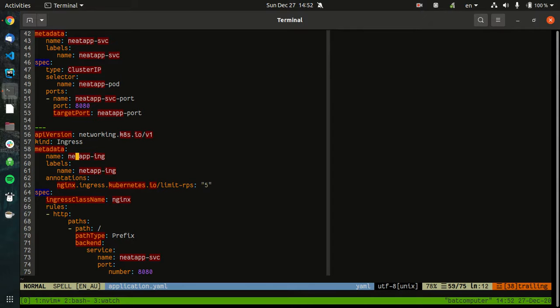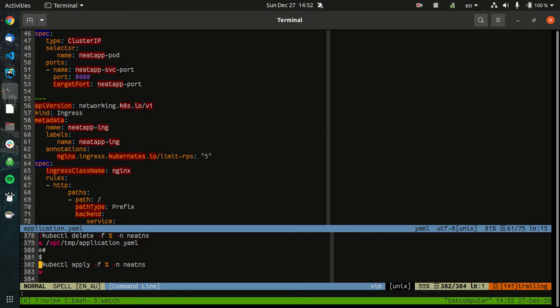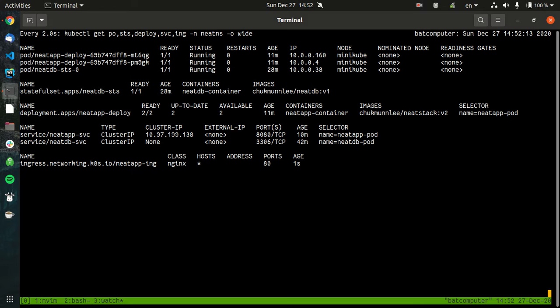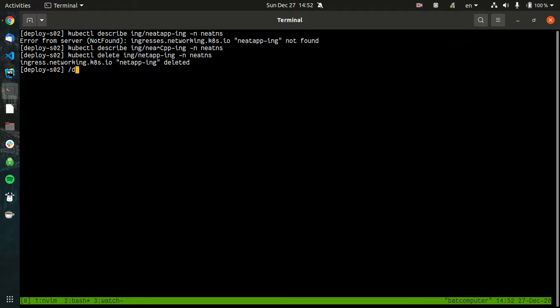Okay, I have a certain way of naming my resources so that I don't run into problems, so I like to fix it. Okay, let's see. My Ingress is up. Okay, NEATApp. So let's have a look at describe.